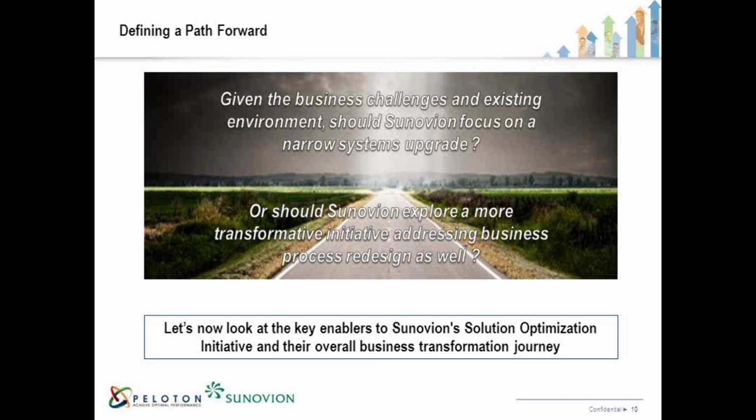So we were considering what we should do on that path forward, and had to answer a really important question. We knew we were at a place where we absolutely had to upgrade our technological platform in order to meet even the most fundamental needs that were coming forth in the business. But at this point, we needed to take a step back and see if it was the right time for the organization to absorb a transformative initiative where we would put some significant investment behind expanding the capabilities of our technology.